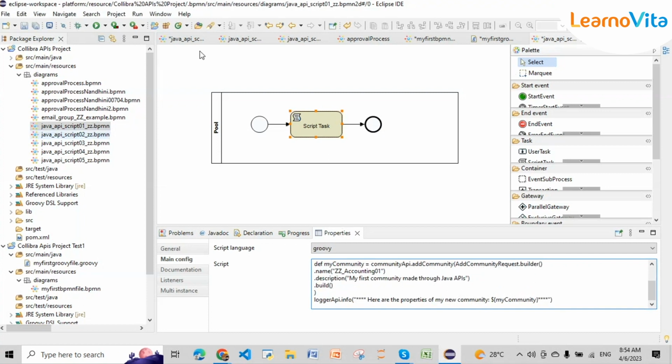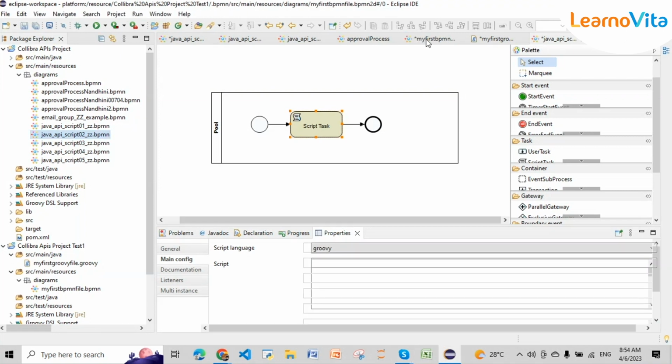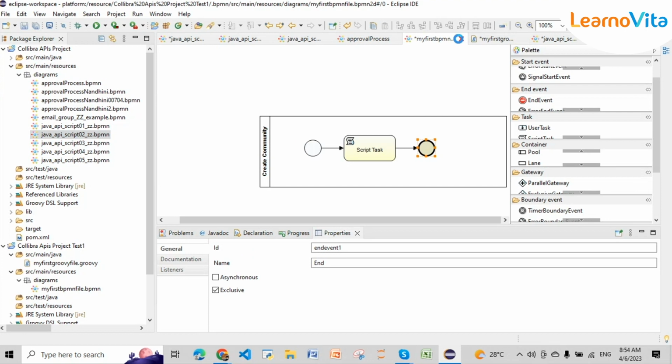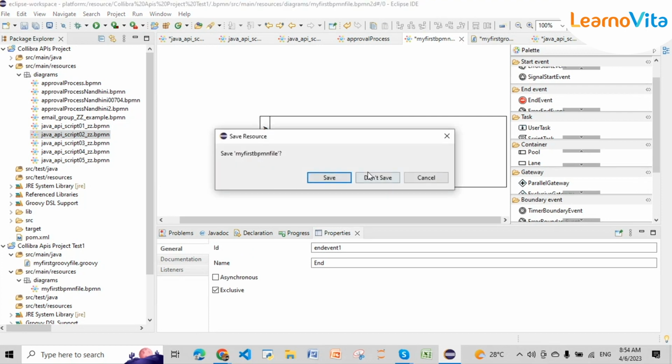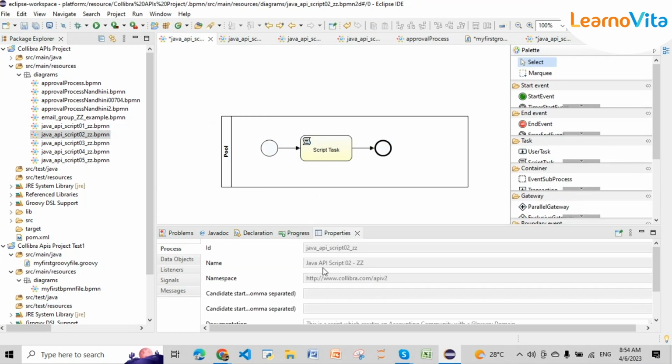So I'm opening this file. Let me close the remaining. So this is the Java API script file. Let's open it.